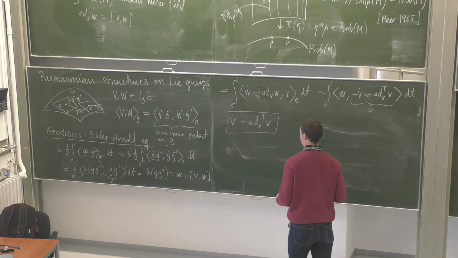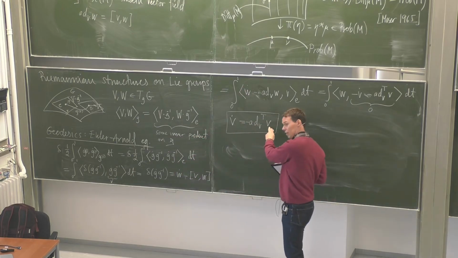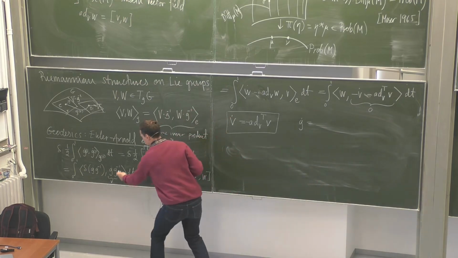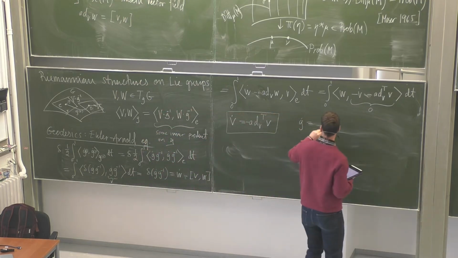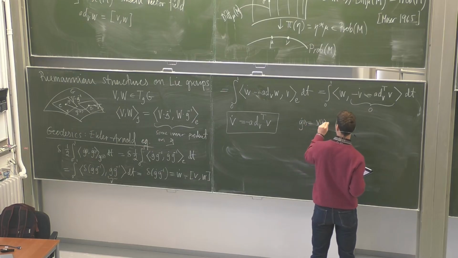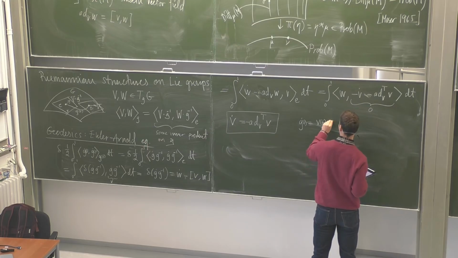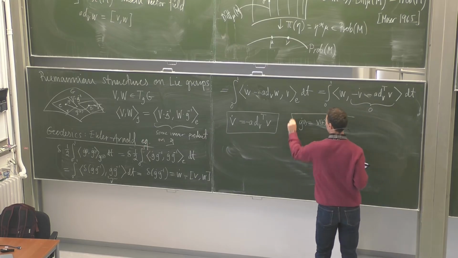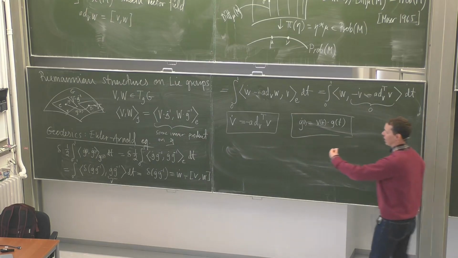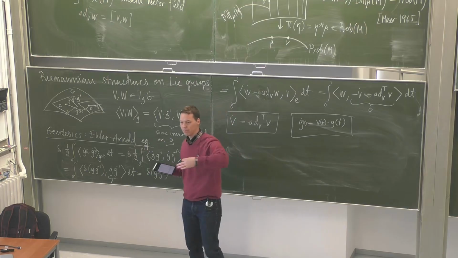So once we solve this equation, we have a time-dependent generator V. Then we can integrate that according to this equality here. And we get that g dot is just V, now time dependent, acting on this. This is an ODE that you have to solve to reconstruct the actual geodesic on the group.